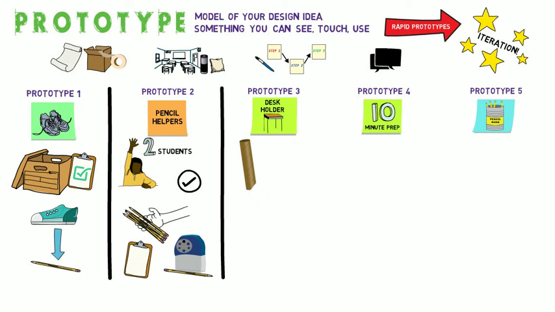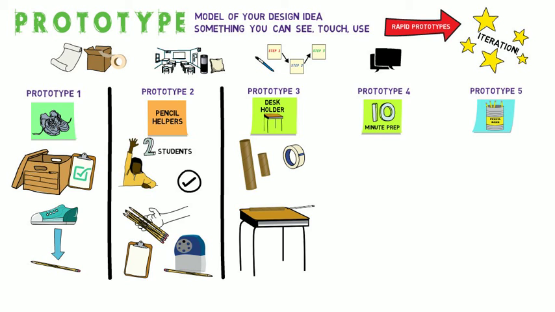For desktop holders, the team collects paper towel tubes and toilet paper tubes from home and from teachers. And then, they tape the tubes onto 15 student desks. Now, students at those desks can stash their pencils in the tube. It won't roll away, and it will be easily available at all times.